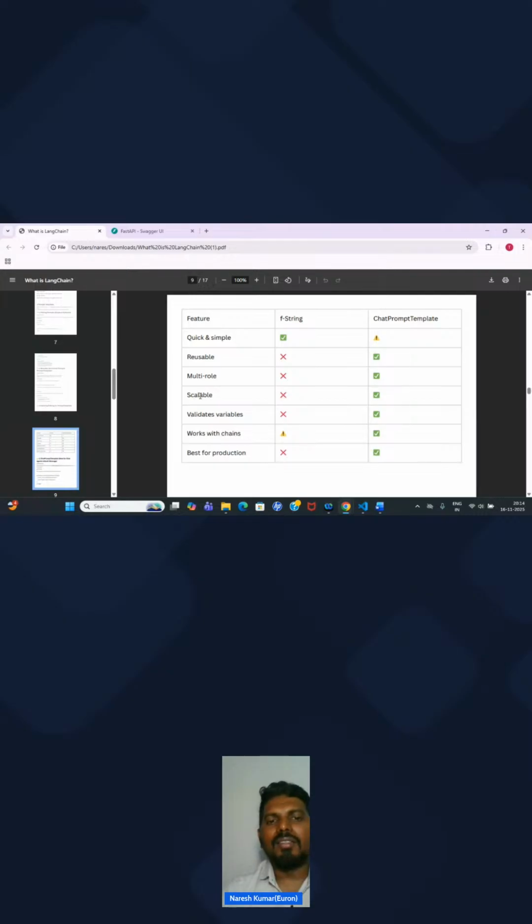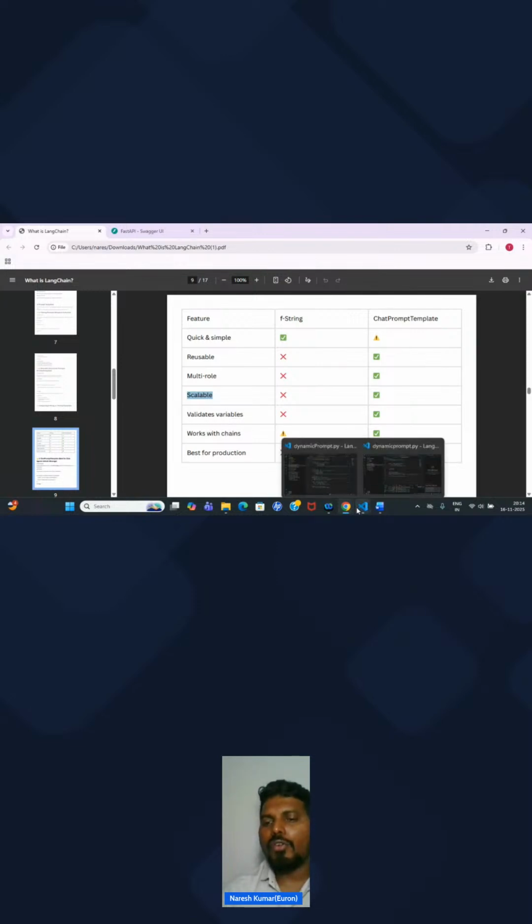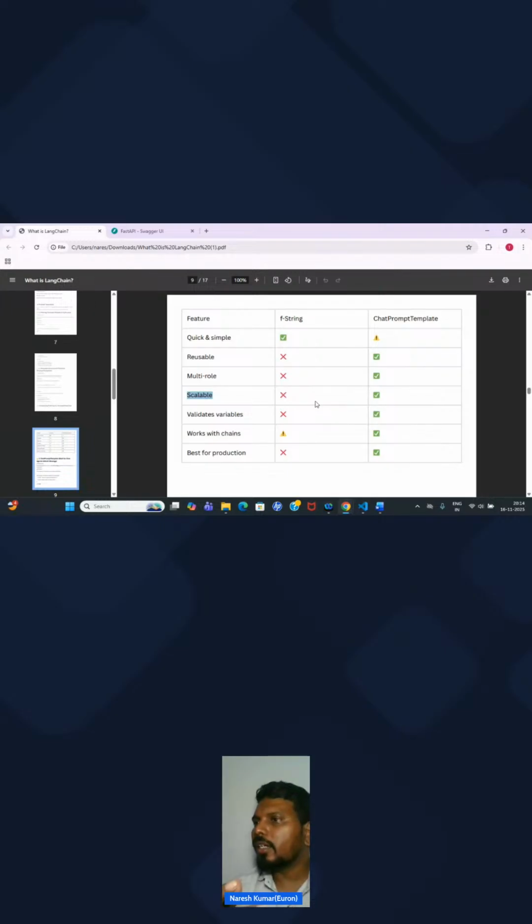And then coming to scalability, of course, prompt template and chat prompt template are from the LangChain ecosystem. It is very scalable, and the beautiful part is it will validate variables. In the case of an f-string, if you don't pass a value, by default it will take either undefined or none.